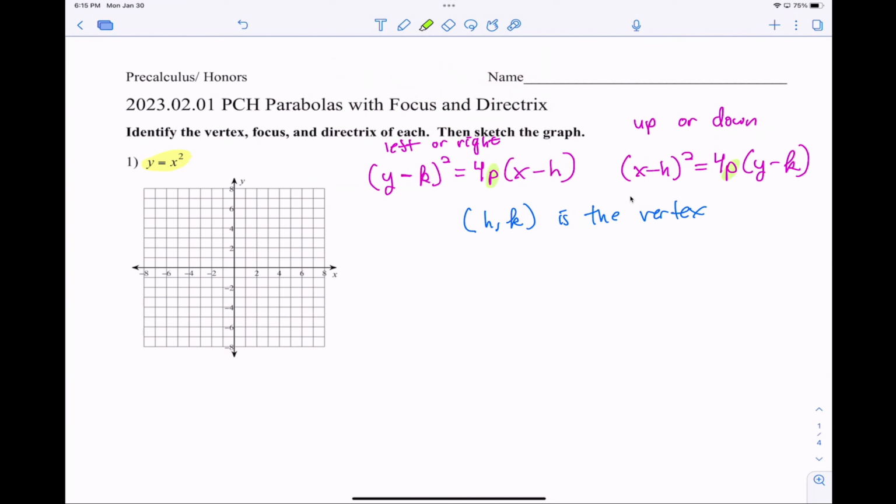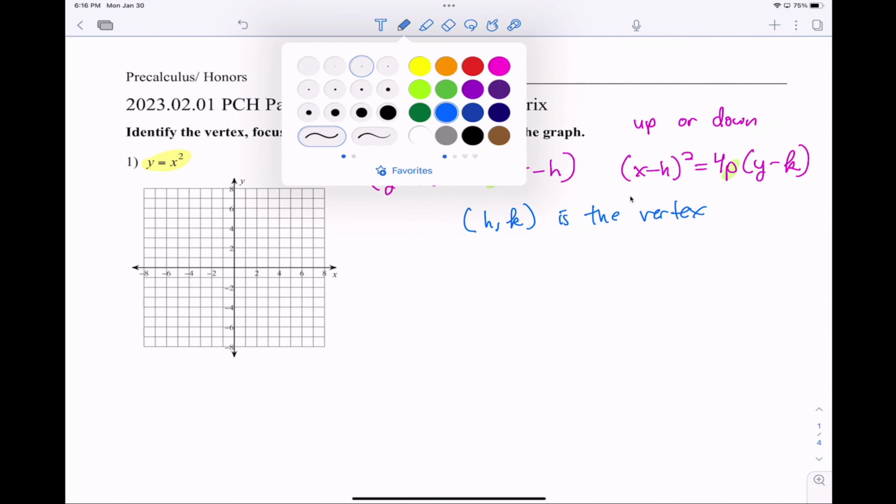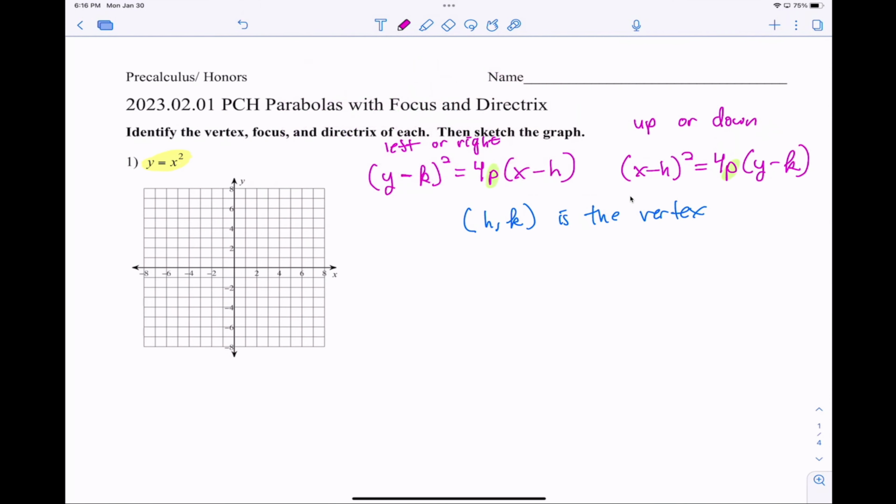Now, let's keep going here. In this particular case, we're looking at the x as the squared part. I don't see a number in parentheses next to the x, so I'm going to assume it's a 0. I don't see a number in parentheses with the y, so that's also a 0. Okay, this part gets a little bit fun. This is where we put 4 times some number, and that's going to be our p-value.